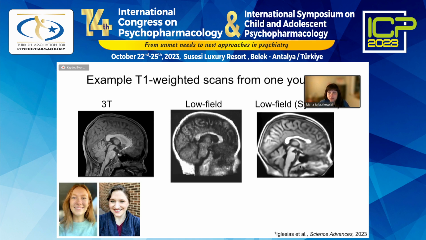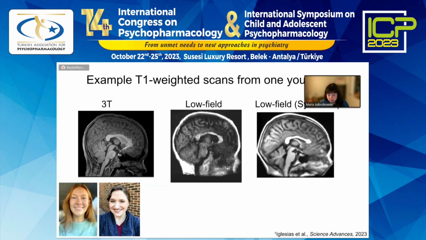Now, what's fascinating is if you look over here on the right, there are these super resolution approaches, which basically use machine learning techniques such as convolutional neural networks to improve image quality and resolution within the low field acquired systems. And this method is called SynthSR. And when you apply SynthSR, you improve the quality of the image. As you can see here, this is the image that was originally started over here, and it looks much more like the 3T measure.